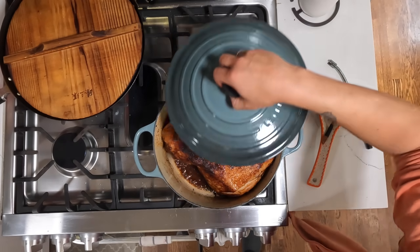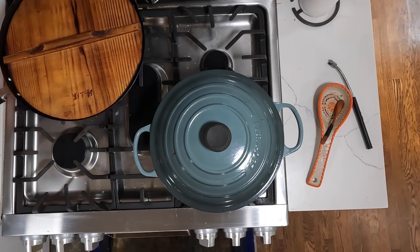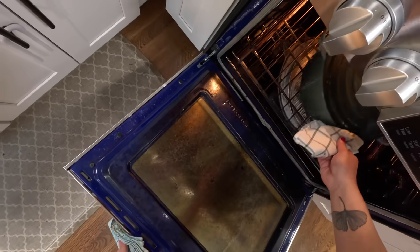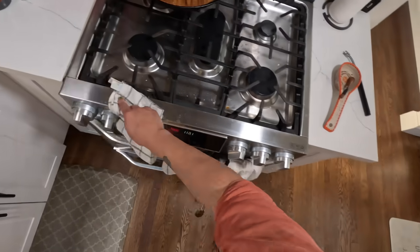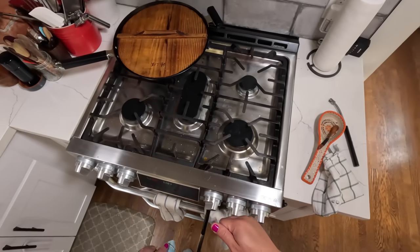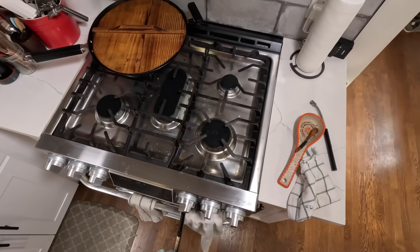I'm gonna pop the lid on here. We're gonna go into a 300 degree oven. For something that's like 5 to 7 pounds, I would probably go about 4 hours in here with the lid on. But given that this one's about 10 pounds, I'll probably go a little bit longer. Either way, I'm going to cook it until I can stick a skewer in it, not with zero resistance, but with a little bit of resistance.